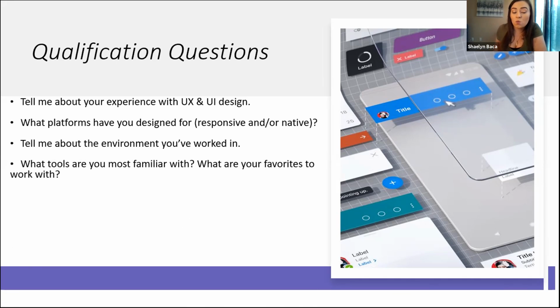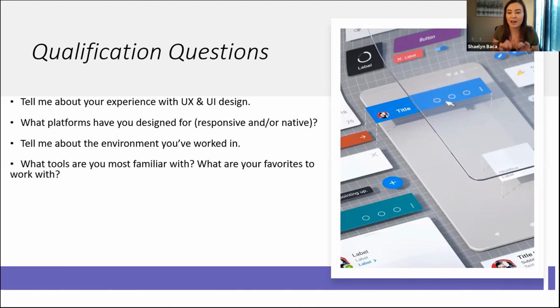Also, you can ask them what tools they are most familiar with and what their favorites to work with are. The reason I like to ask about favorites is that when you're building this relationship with the designer, you really want to show that you're supporting them and what they're looking for.